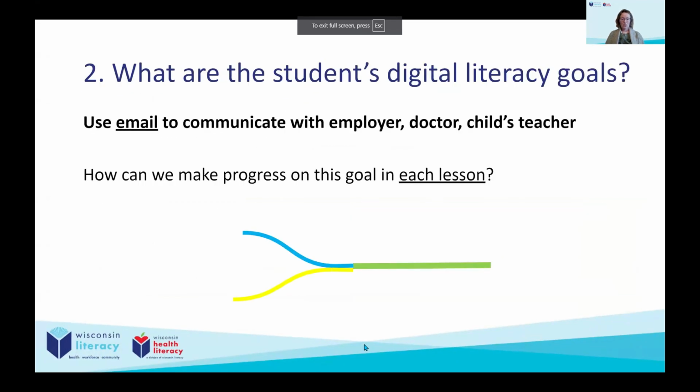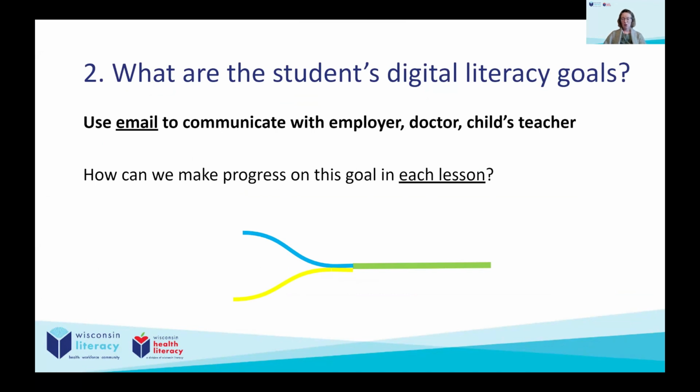A second approach to integrating digital literacy is to ask, what are the students' digital literacy goals? So if you have a learner who comes with a very clear goal, for example, I want to be able to use email to communicate with my employer, my doctor, or my child's teacher, how can we make progress on this goal in each lesson?